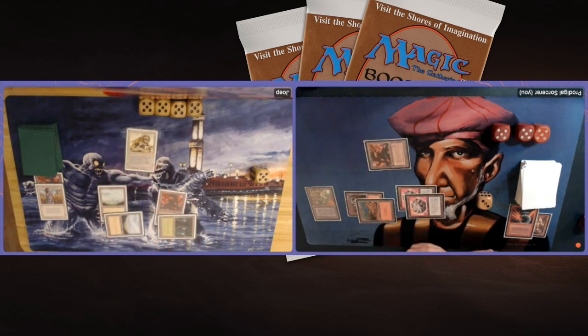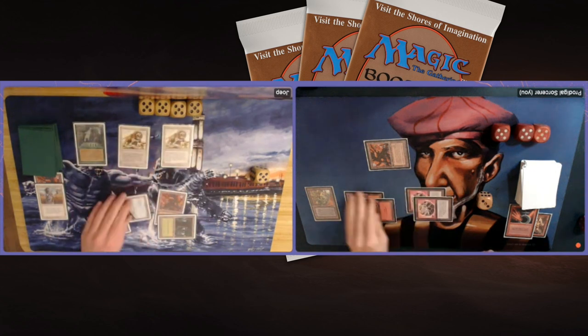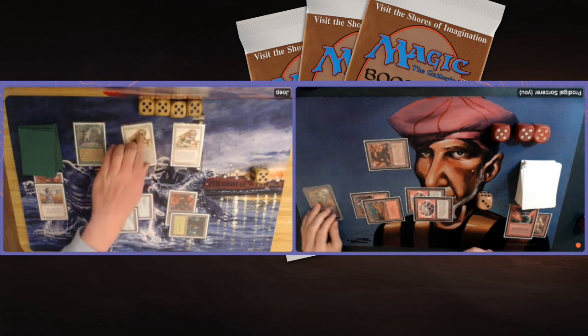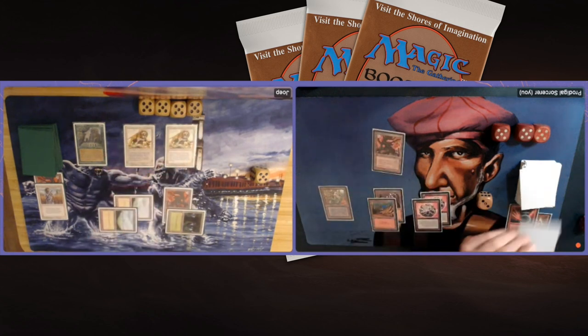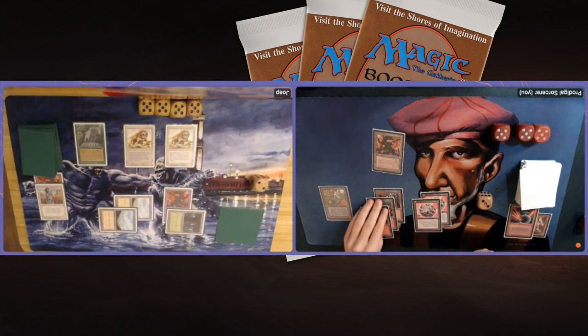There's green for the first time, tapping a green and 1. Oh, there's a Sylvan Library. Really good for him. There's another Savannah Lion. The only good news for me here is that he doesn't have enough mana to also animate the Factory and attack with both. So just attacking with the Lion, sending it back with the Maze. The problem is that Sylvan is really good for him because he's still on 20. So he can use it quite aggressively.